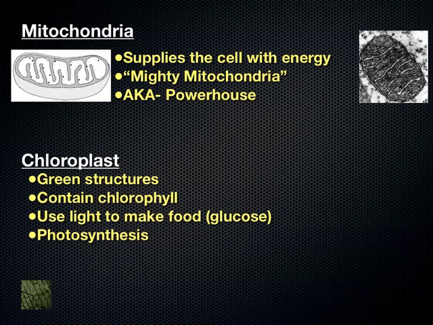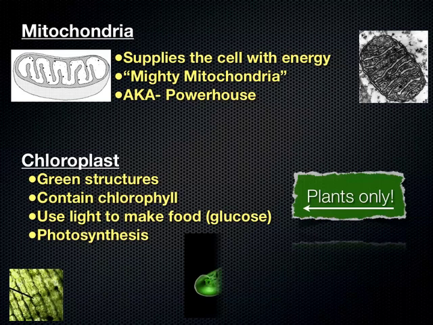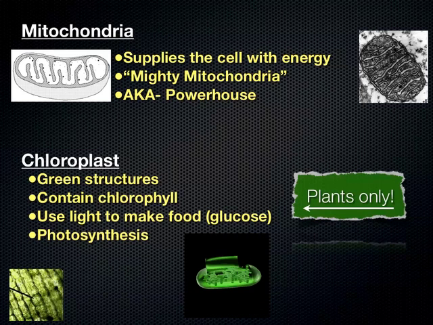This is a type of plant we'll be looking at. Each of these dark rectangles is one cell, and they're green because they have lots of these chloroplasts inside of them. And these are found only in plants. That's technically not true. There are a couple other things that they're found in. Some protists have these, some bacteria.